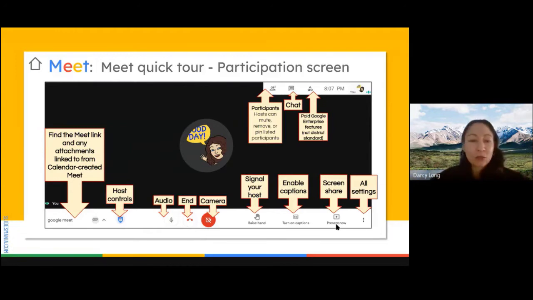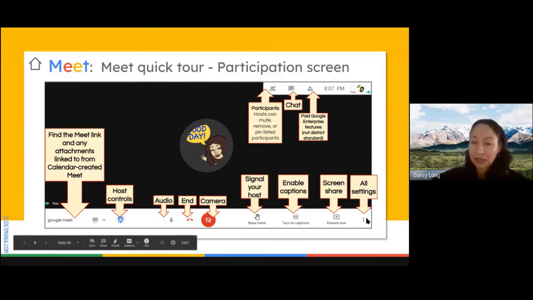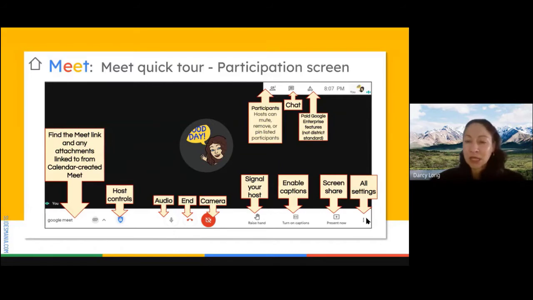And I should point out that everything I'm showing you here, other than a few more settings that we'll get over to once we're live in Meet, there are no different settings depending on if you're on a cell phone or on a Chromebook or on a different device. It's not like Zoom where there's a gazillion settings that change on a weekly basis. Google does make changes every few months, but everything is pretty much right in front of you. It's very intuitive to use.